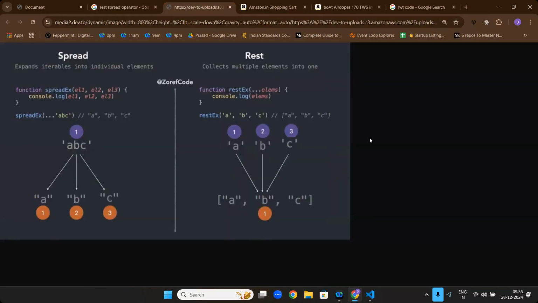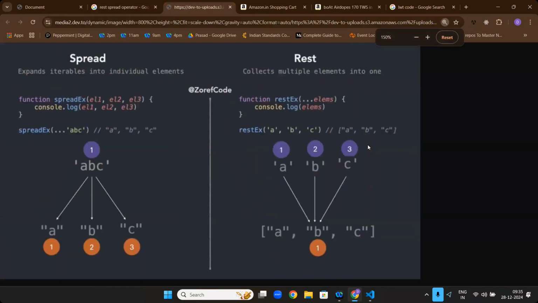Now take this one. I will do it in the console also. Check only the code here. First we will check the rest operator, then we will go for the spread.